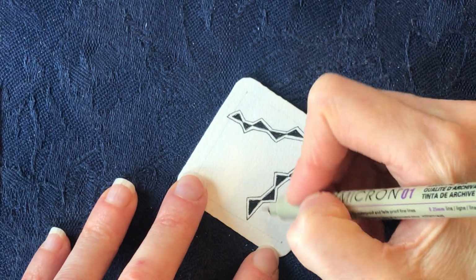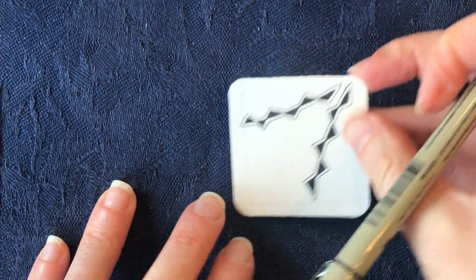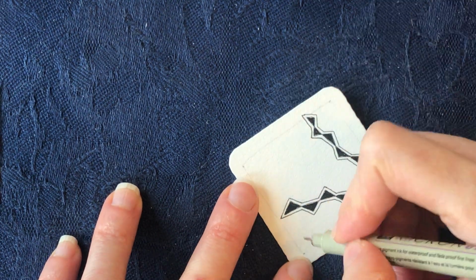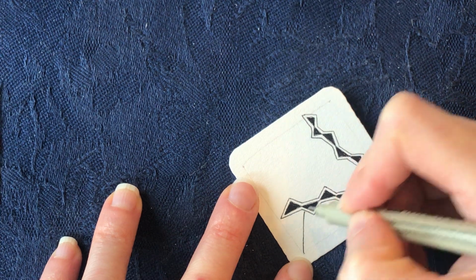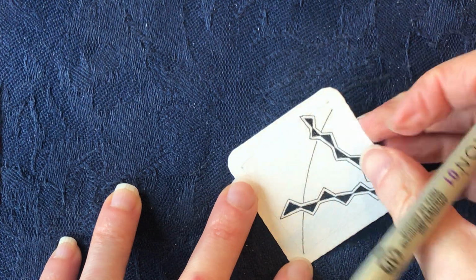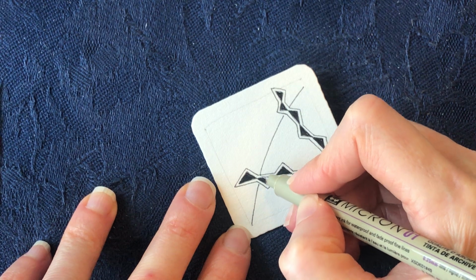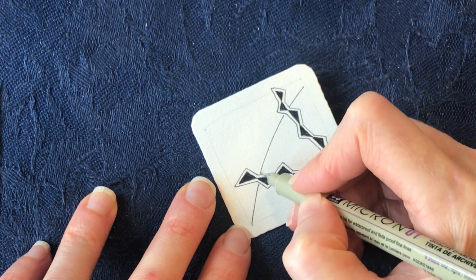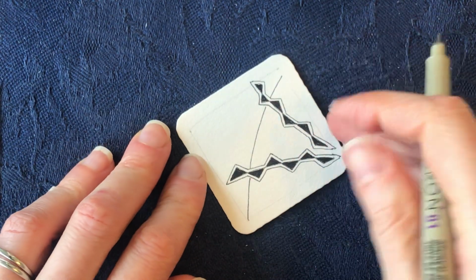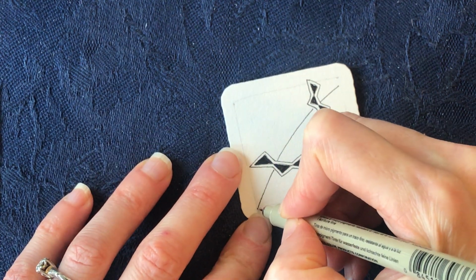All right, I'm going to do another one that goes right through these two, or through one of them, I think, actually. I think I'm going to do it just like this. So I'm going to draw another line because I want to show you how this works. Okay, so I drew right behind, and you can see that when I got to this one, I lifted up my pen and I continued as if the line is continuing behind. We call that drawing behind. I did that on both of them. Obviously, drawing a single line behind is not that hard. Now I'm going to actually make this rain go completely behind these other two.